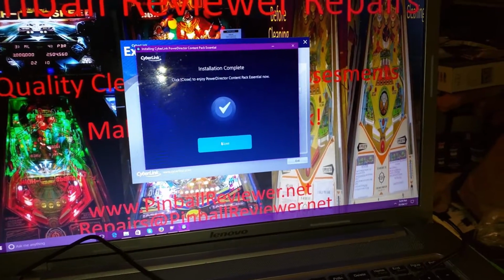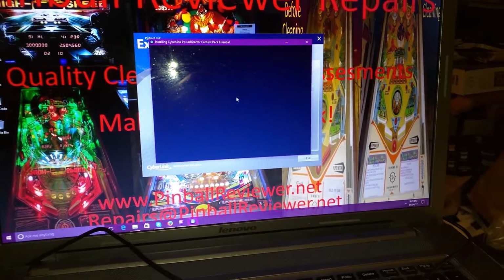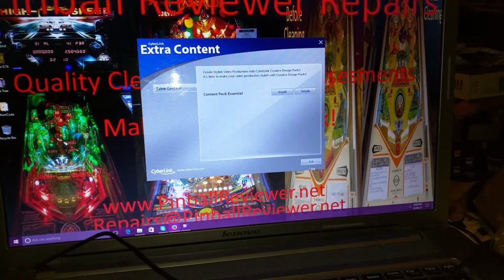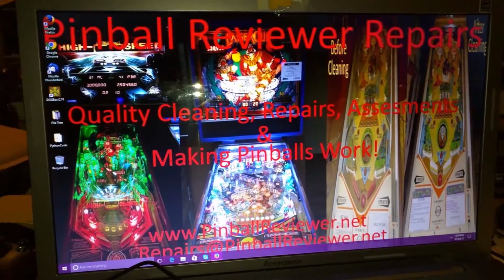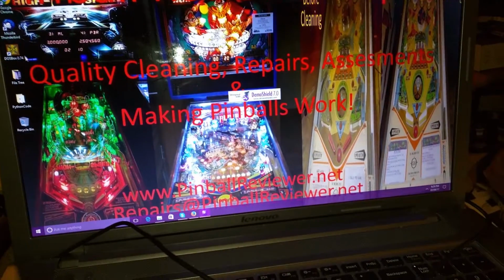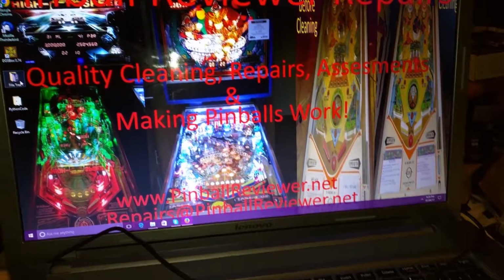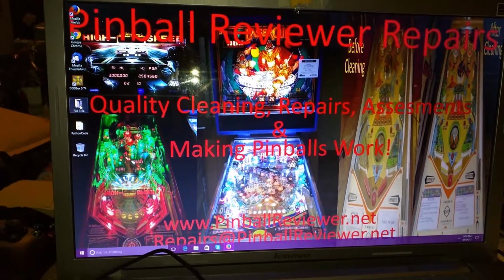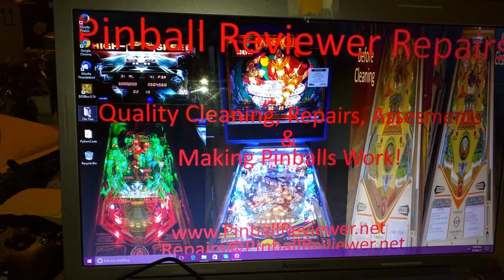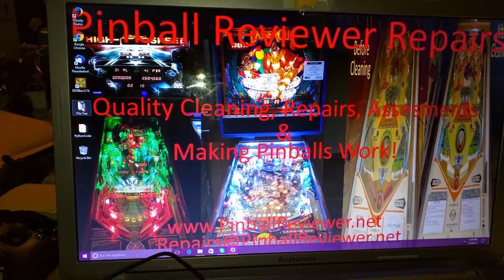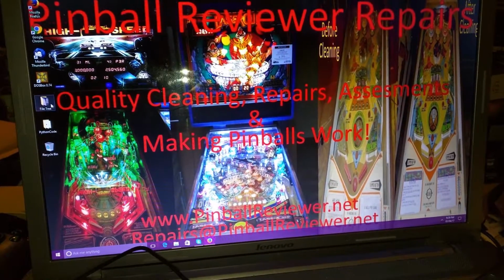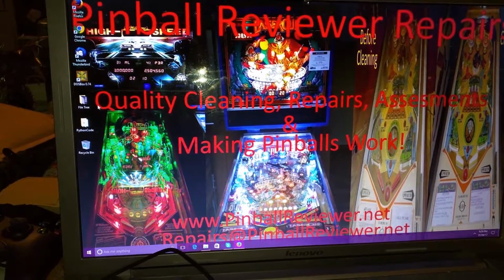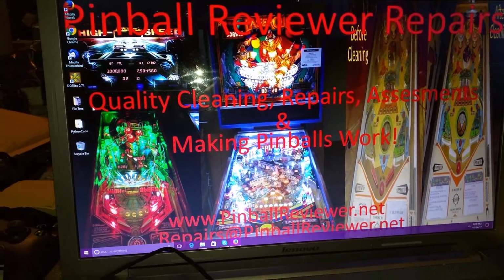Alright, so it is installed. And exit out of that. And I'll get the update for the Power Director 15. And then I'll show a little bit of the editor with the video that I just shot in there. So I won't bore you with downloading the update and stuff, but anyways.